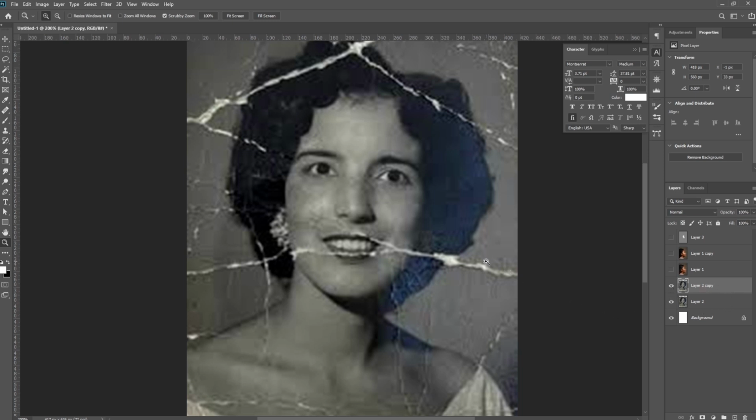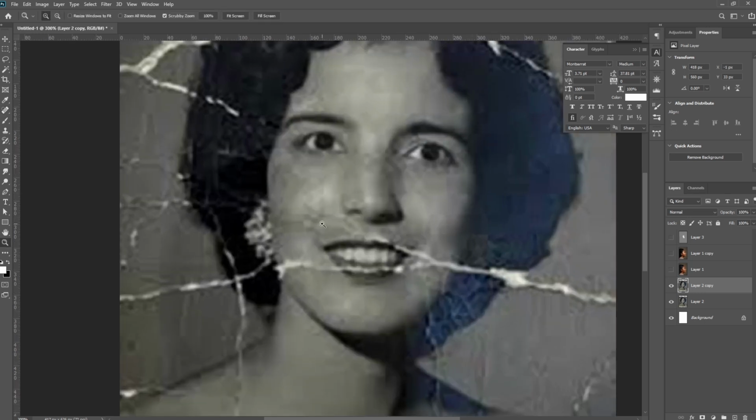So using the spot healing tool, of course, we're going to use these tools we've used before. The spot healing tool here will try to remove the scratches and the dust. These are scratches here, as you can see. So let me switch this to content aware. Ctrl Z, content aware here. Then start clicking on it.